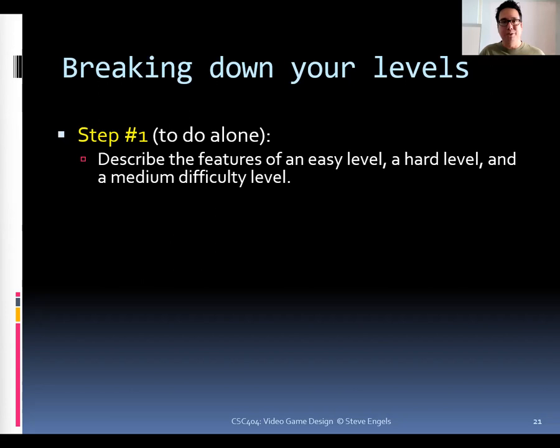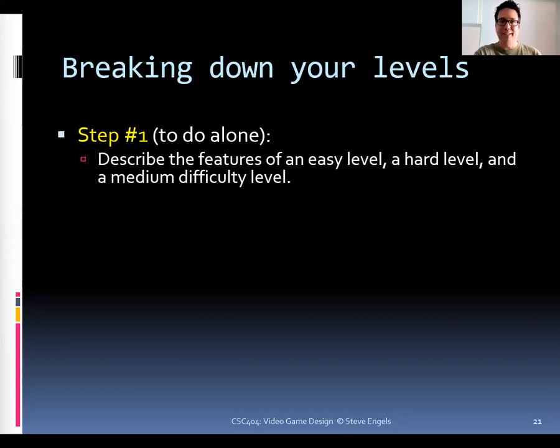So you make those, and then you make a hard level, and then try to use that to say, okay, this is my idea of how easy and hard these levels can be. What kind of progression am I going to make? And when you share this with the rest of your group, you can compare your easy, medium, hard levels. You can see which person really didn't get the idea of what easy means, because even their easy level is going to be wickedly hard. But then at least you have a chance to discuss and say, "Ooh, I like that part of your level."